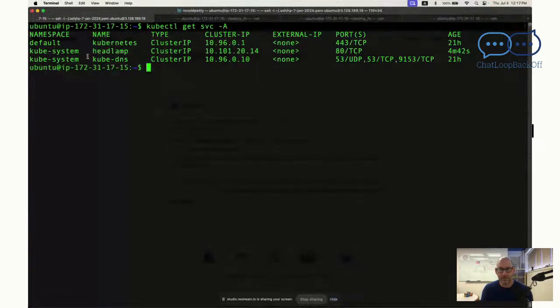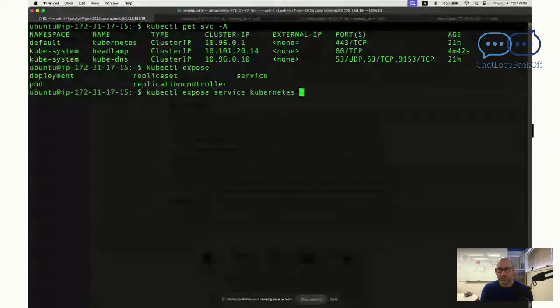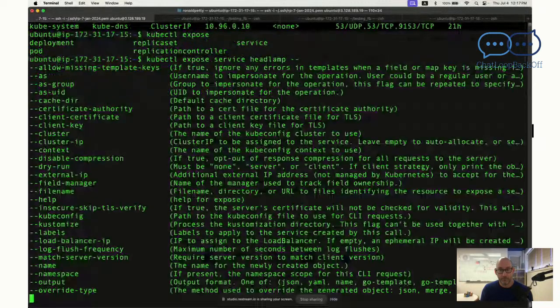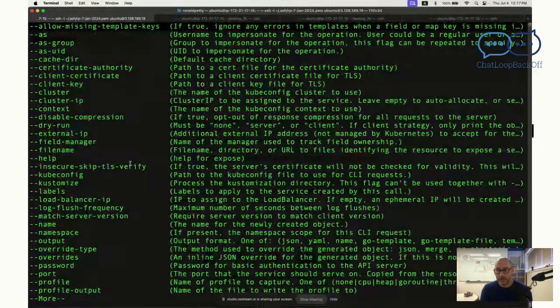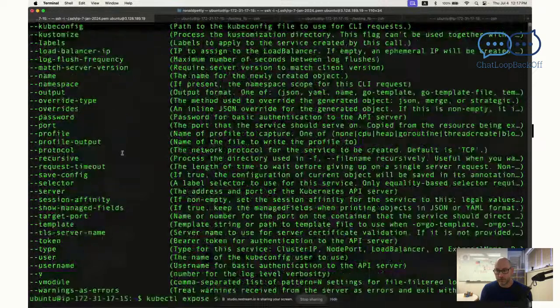So we have a headlamp service, and I think one way to do this is expose, let's see, service, not Kubernetes. We want headlamp. And then here we want node port, which I think would be type. Yeah, type. And there it is, node port. So yeah, let's do node port.